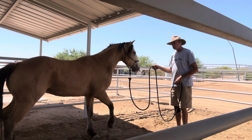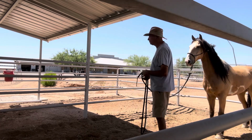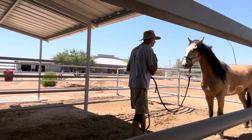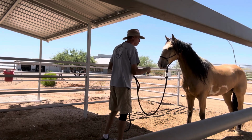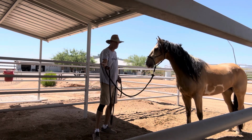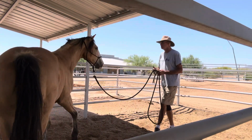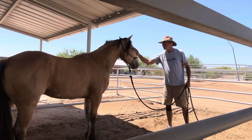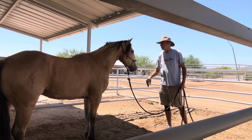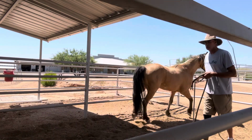So I'm gonna hold him with the float. Try to hold him with the float. May have to rearrange my body a little bit because he's starting a pattern of running through right here. So I'll lead him up a little bit more from that side to that side. A little bit better.